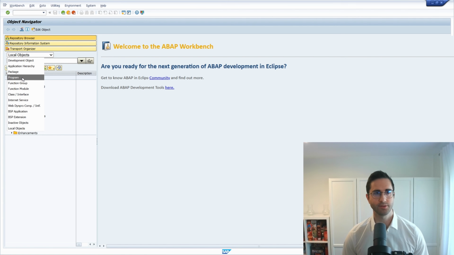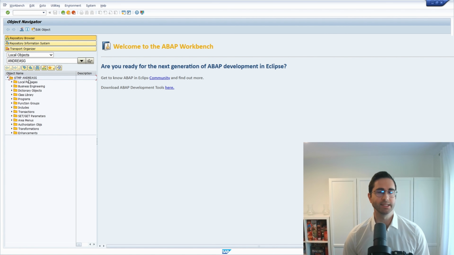So to the SE38, you can switch to a function module to the SE37, or you can switch to a class to the SE24.